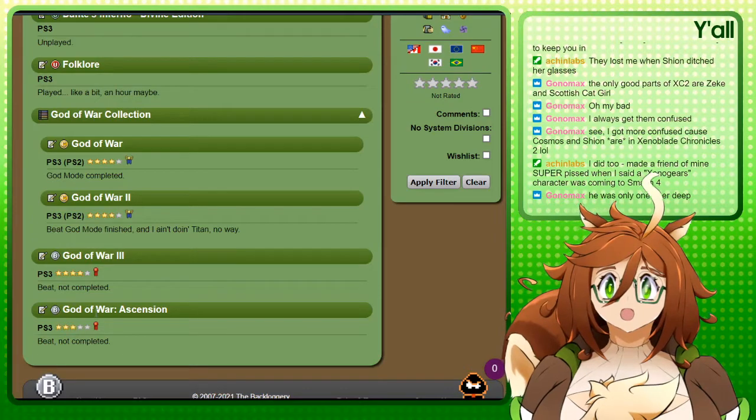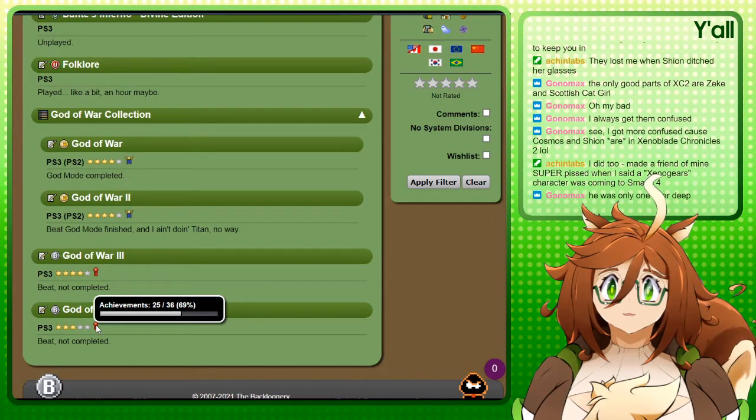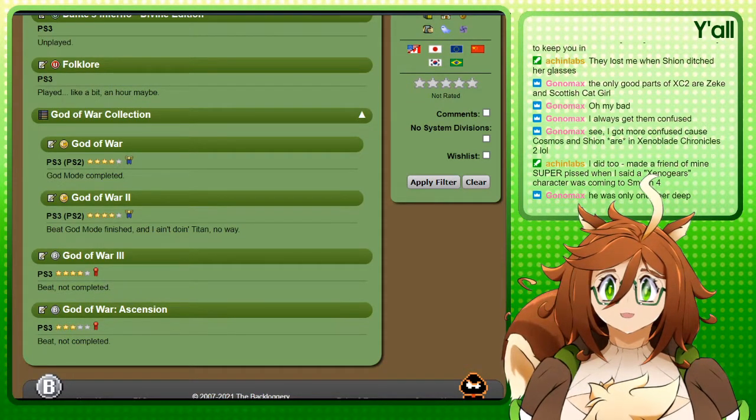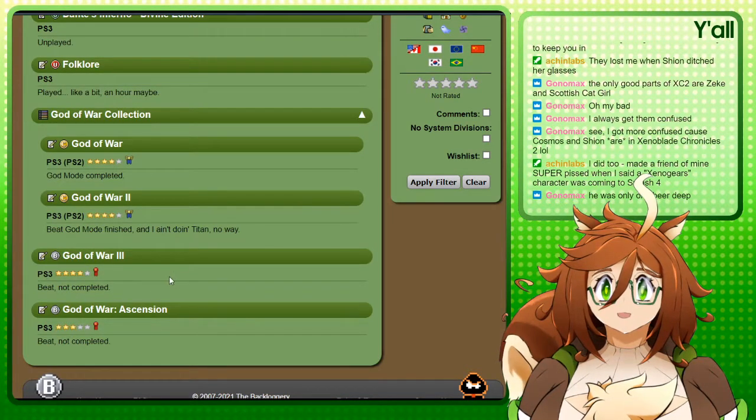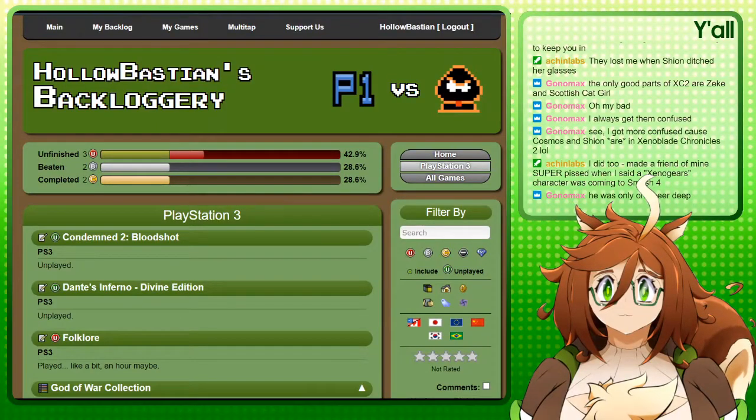But when you haven't completed too much and you've only completed a certain percentage, it'll give you a different one of these medals. And there's different kinds of medals. So that's just something to look out for.